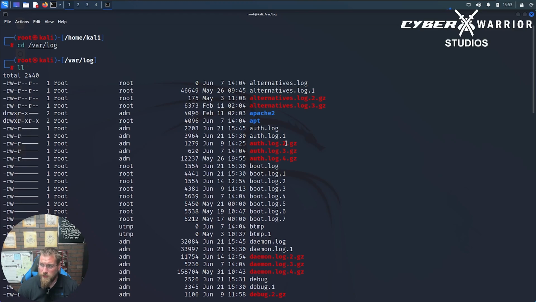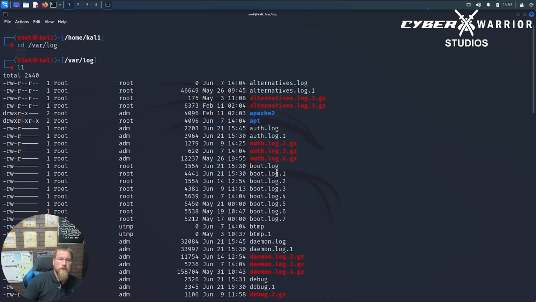Then if we go back 2 weeks, we have .2. Go back 3, we have .3. .4 is 4 weeks back. So the next time this gets replaced, when we shift, if this was supposed to go to .5, as we head into next week, these logs would get deleted. .3 would move to .4, and the cycle would continue.